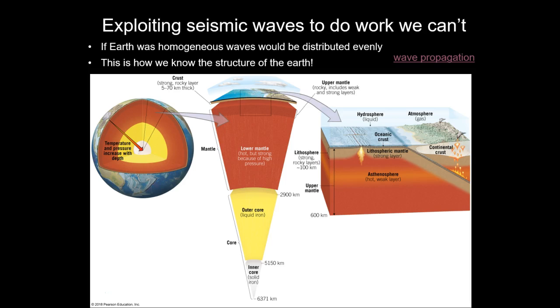Overall, it is through seismic waves that we know the structure of the Earth's interior. And we know that the Earth is not homogeneous. If the Earth was homogeneous indeed, meaning that it would have the same material throughout the whole Earth, then the seismic waves would travel nearly at the same rate throughout the Earth's interior without any reflection, any refraction, or any diffraction. But we do see some seismic waves go through different media.